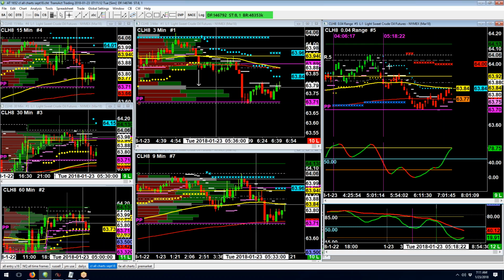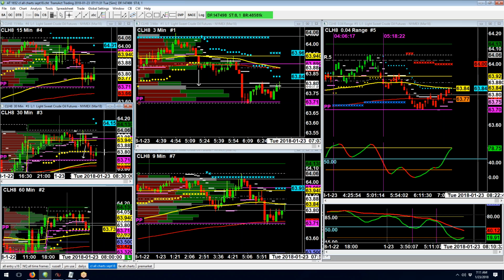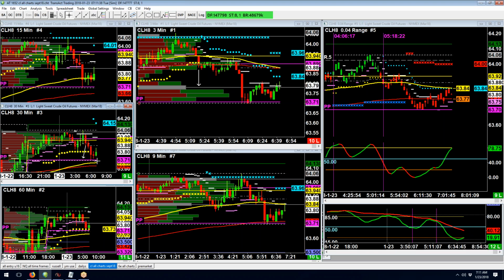And then here on that 30 minute, this is the bar that was forming right here when this short set up. That yellow line is the close from yesterday, so you can see that's right where it was setting up this morning. So this has room down to the super trend stop below, which was at 63.80. So if you take that short, you might struggle at that 63.80 before hitting the next area of support, which is that pivot point here.